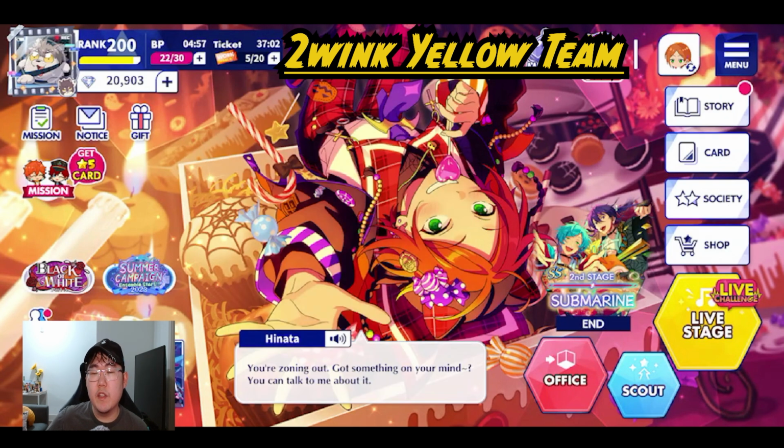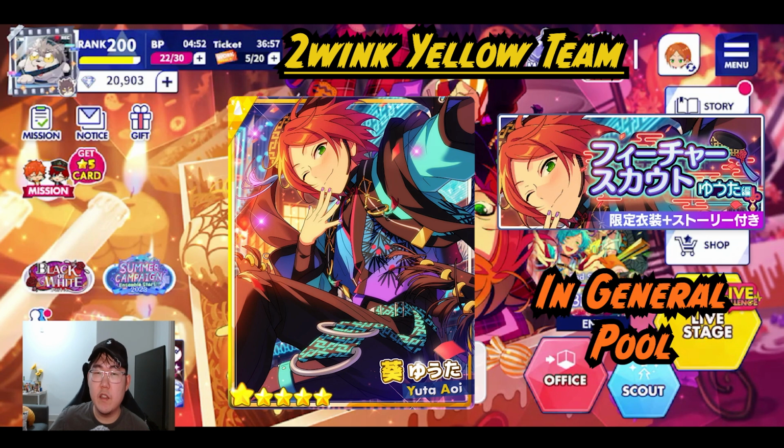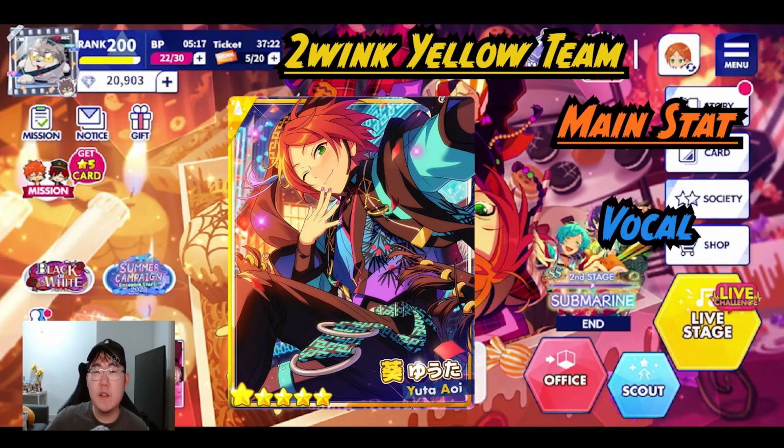And then for Yuta's yellow card, his yellow card is going to be for his Feature Scout card, and that scout has already happened and the cards are already in the general pool. And the main set of this card is Vocal.